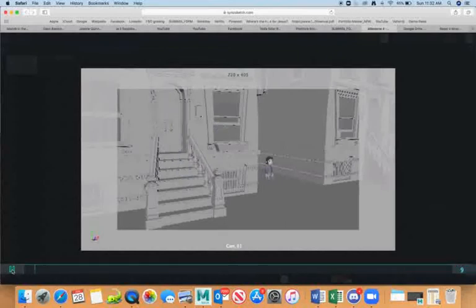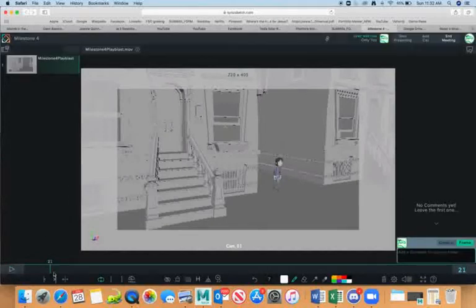All right, so where to start? Let's start at the beginning. So we have a walk here that looks, I would say, fine, a decent walk. Unfortunately, like I said, I couldn't access your Maya, so I cannot really see if you are doing proper weight shift and if your hips are properly rotating and all that kind of stuff.